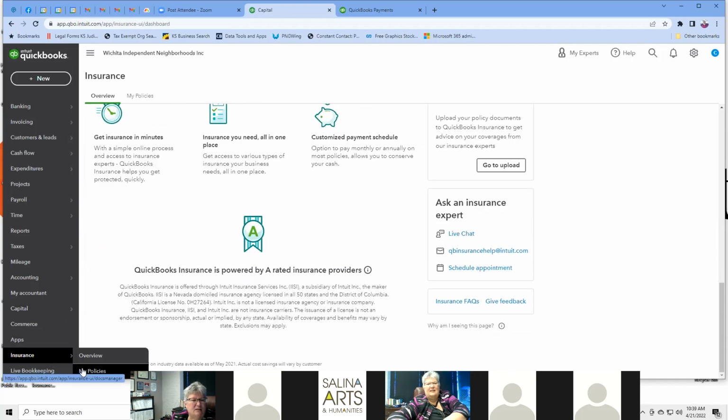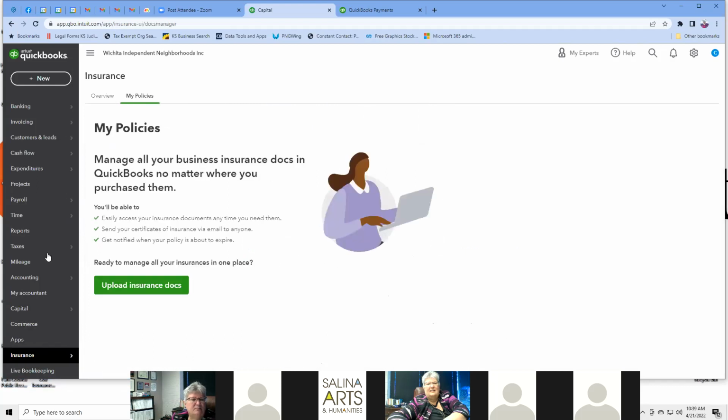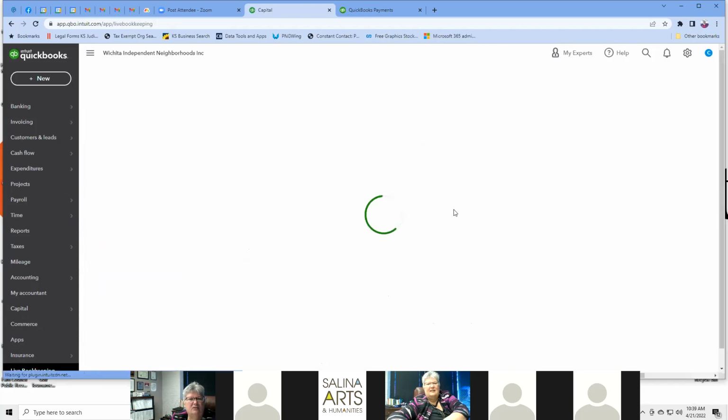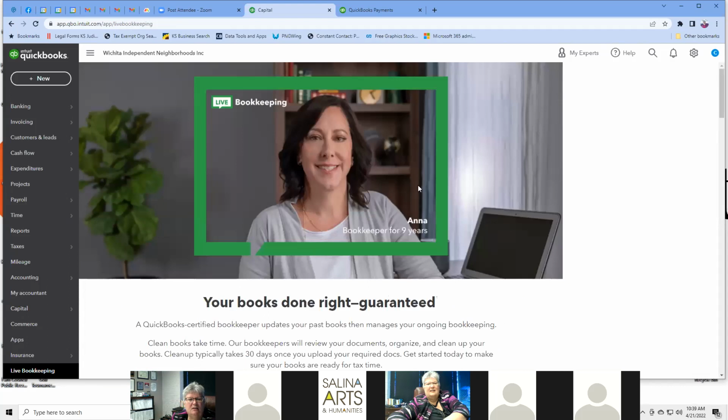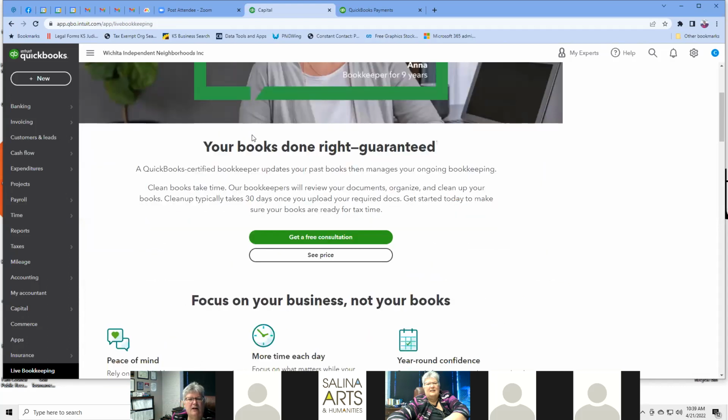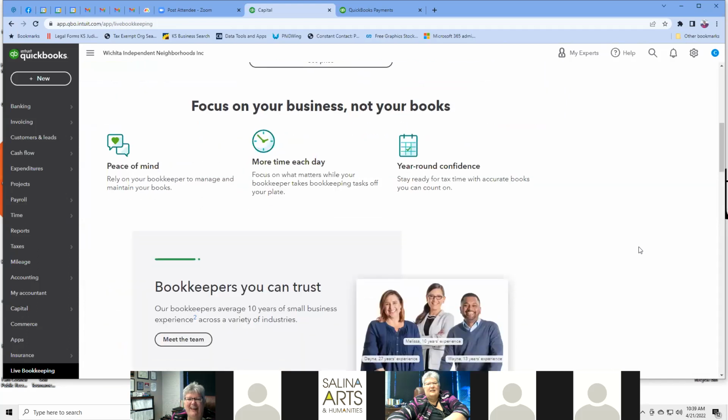I think that's all. I could look at my policies if I had any connected. You can actually connect to live bookkeeping on here. So you can find a bookkeeper, but they're going to charge you for that as well.